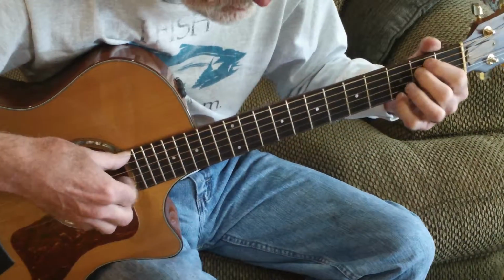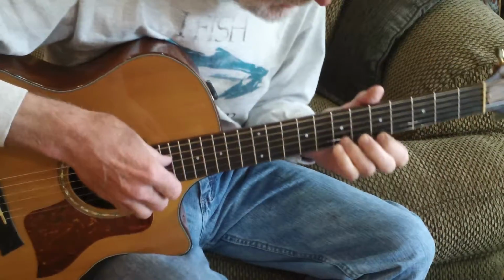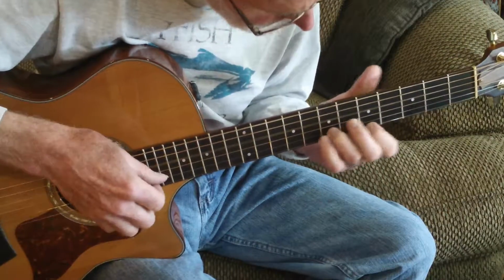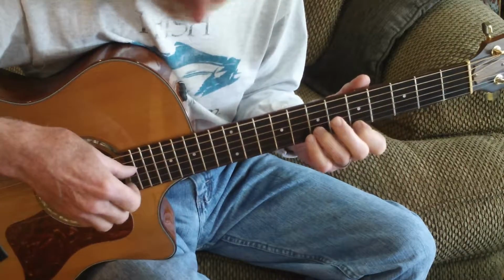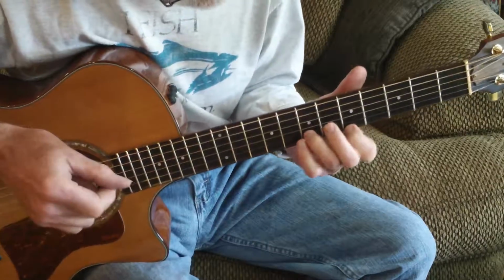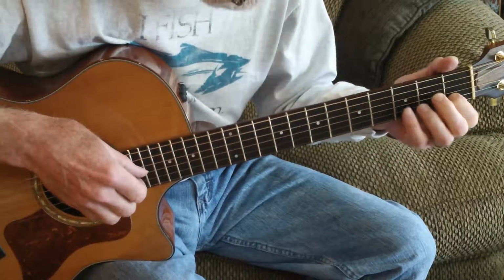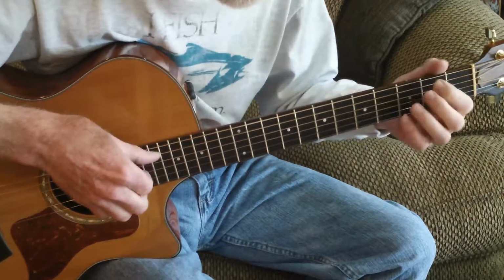Then you go back to the E minor, this one with the little finger on the 3rd string, 3rd fret. And then you go up to the, I put that melody note in there even though it's not written. And then here I'm just hitting the thirds. I'm just hitting the 1st fret of the 1st string, 5th fret, 2nd string, 7th fret. And I'm just playing thirds going down. So I slide those 2 notes down 2 frets. And then I slide my 1st finger down 1 fret, put the 2nd finger on the 3rd fret of the 2nd string, and then bring my 1st finger over to just the 1st fret of the 2nd string and the open 1st string.